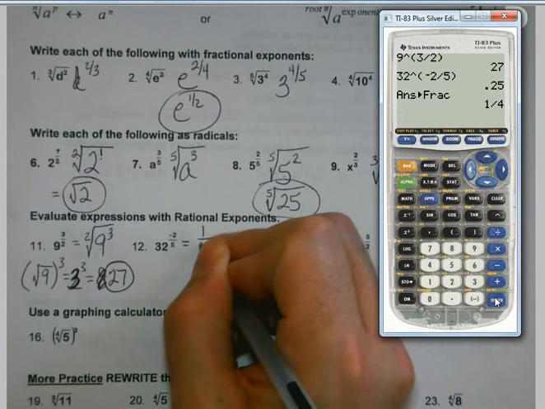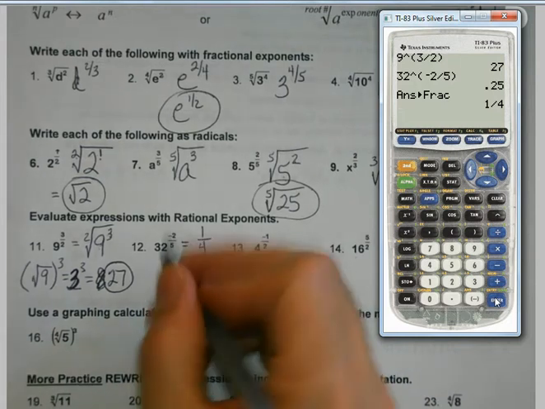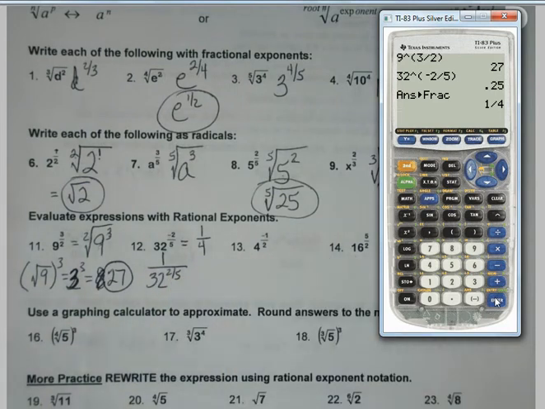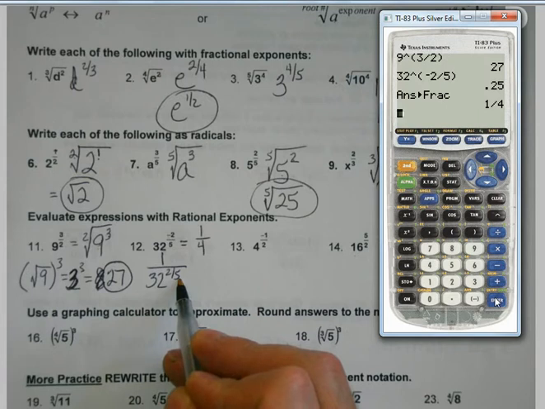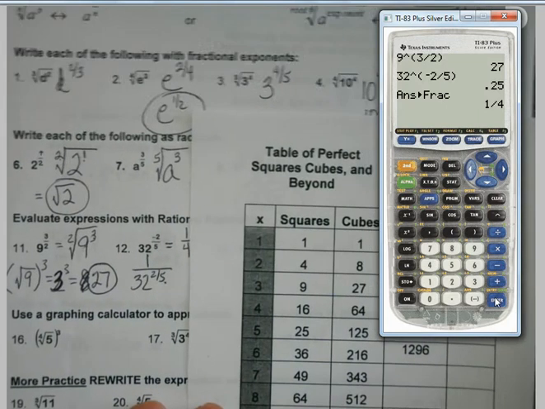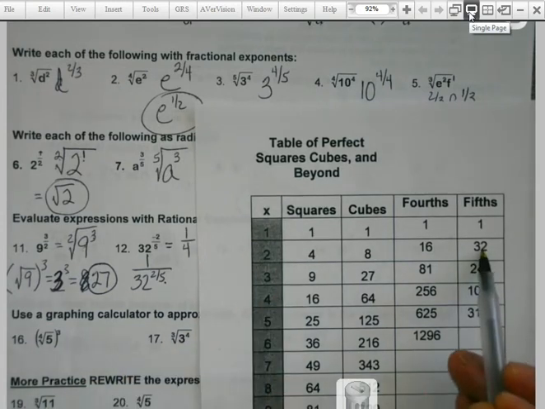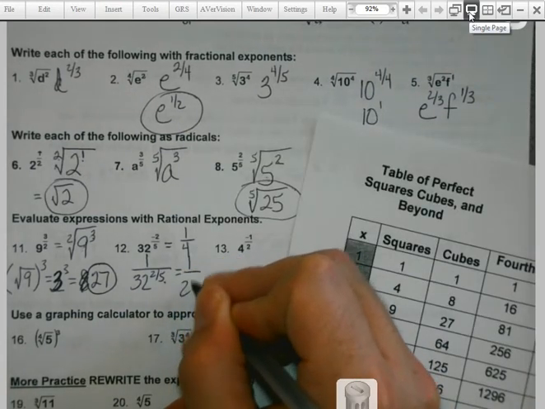But here's why I want you to think about these things for a minute. Typically, when you have a negative exponent, you're going to get a fractional answer, because what that negative exponent's going to do, and we'll talk more about this as we move along, is it ends up taking your value and flipping it down to the denominator, or if it was in the denominator, flip it back up. And then I could look at this and say, okay, my index, or my root, is 5, so I look at that and I say, okay, fifth root of 32, that's what this would be, is 2, and 1 over 2 squared, which is my exponent, is 4.